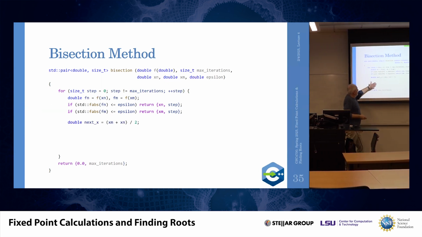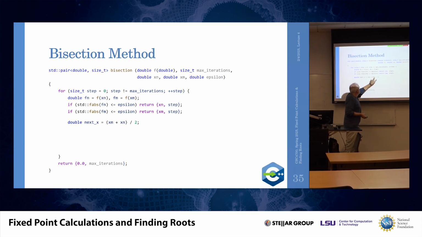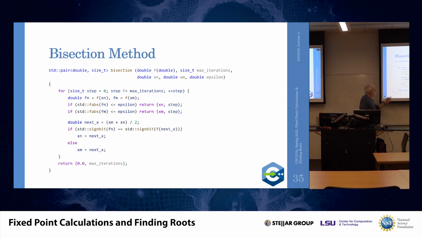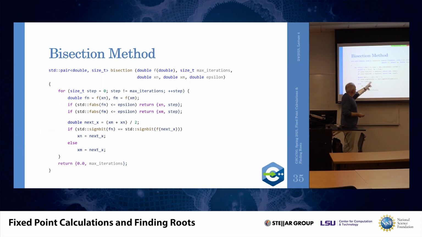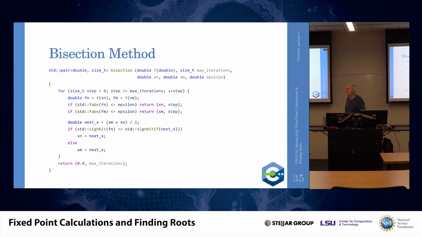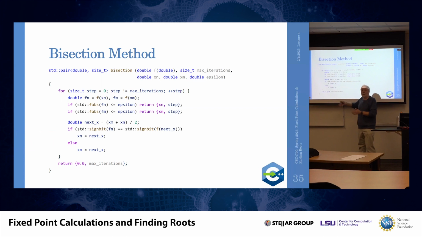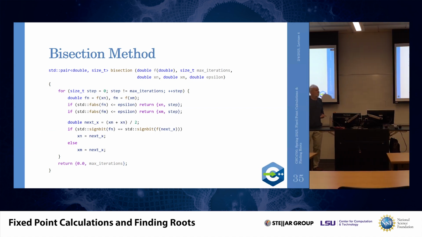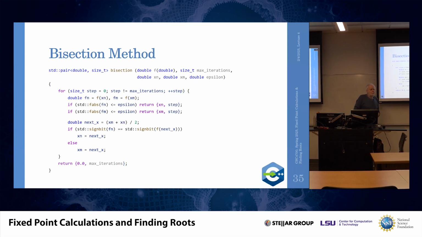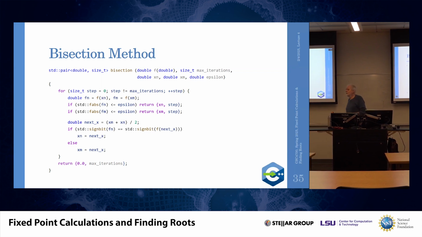Otherwise, I find the next boundary by finding the midpoint between the current boundary points. And if the signs of these two are the same, I go to the left one. And if the signs of the two are different, then I just change the upper bound to the new middle element and rinse repeat. Very simple algorithm. Now you might say, from a distance, doesn't that look like fixed point? It's a fixed point computing.